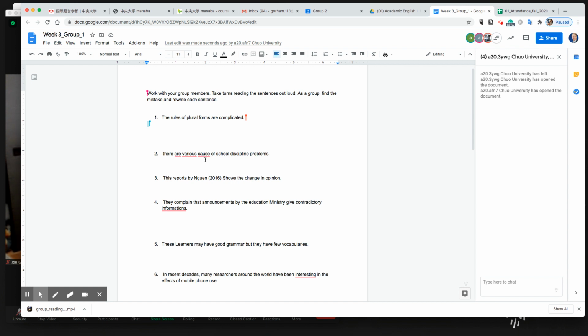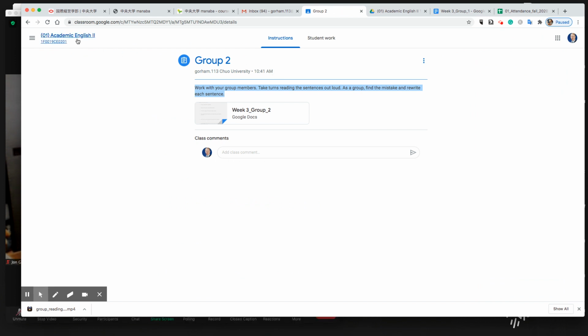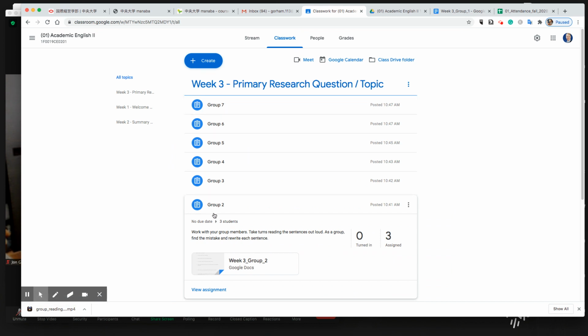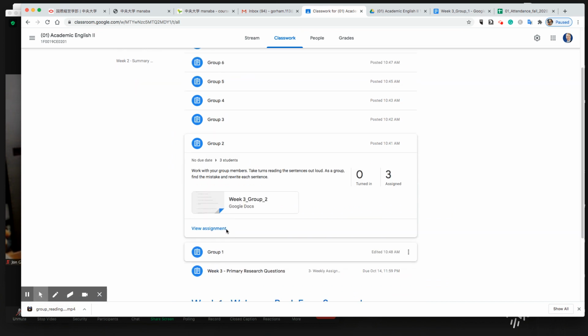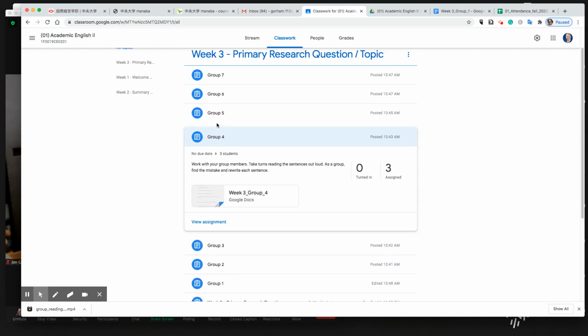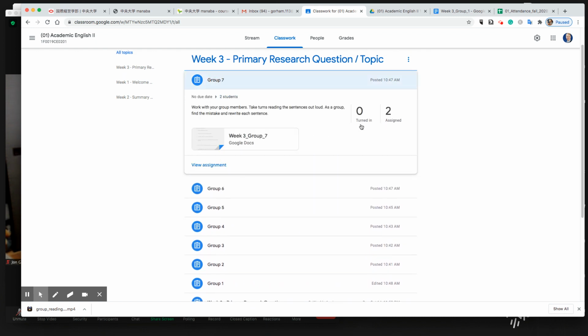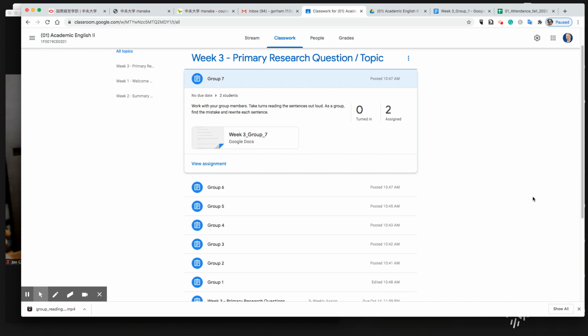Okay, so I have just jumped into the first group right there. They're working together on this document at the same time. And as we can see here, if I come back to our classwork, that was looking into group one right there. So you can jump through each of these groups and you can help them out. There's only three people assigned to each of these. I think group seven only has two people assigned. So you can go through each group, and then once they're done, this can be an in-class assignment that you can do on Zoom to help out your students here.